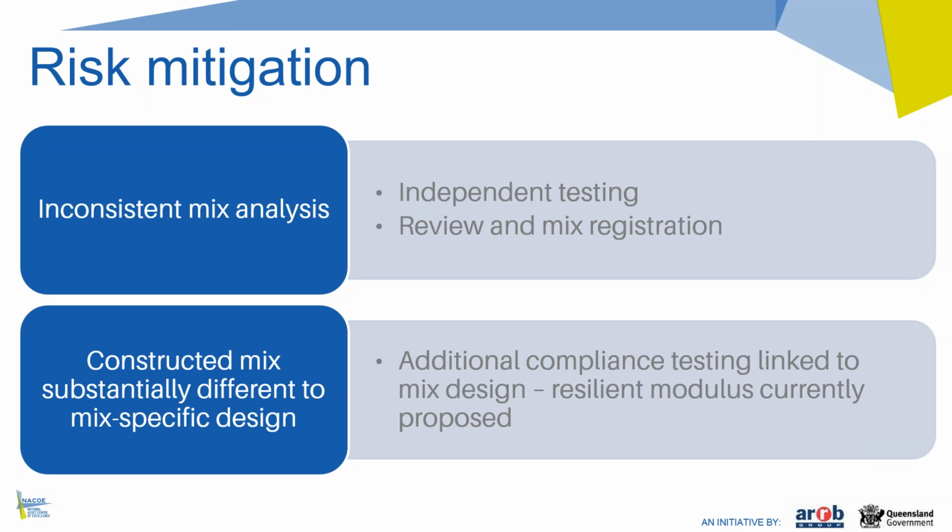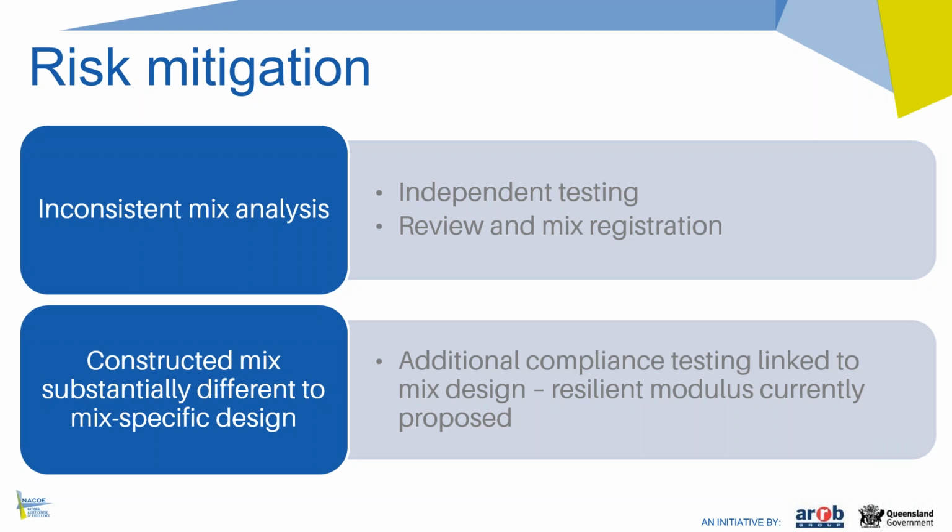The first major risk relates to the use of the mix-specific parameters to determine the pavement thickness. Although the modulus and fatigue testing procedures are fairly well defined by the test method and also the technical note, we believe there's still some risk that those procedures could be applied inconsistently, and that could lead to inconsistent outcomes. And that could, of course, expose the department to poor pavement performance. And it could also unfairly advantage or disadvantage some asphalt producers.